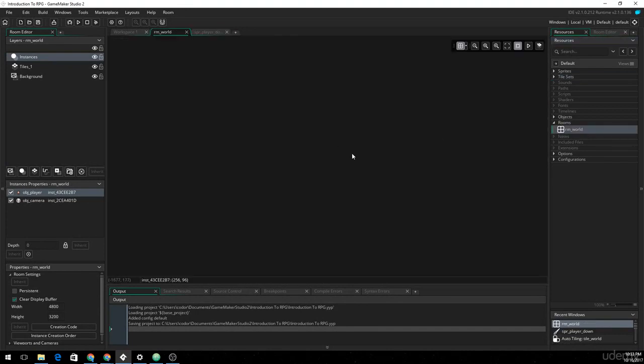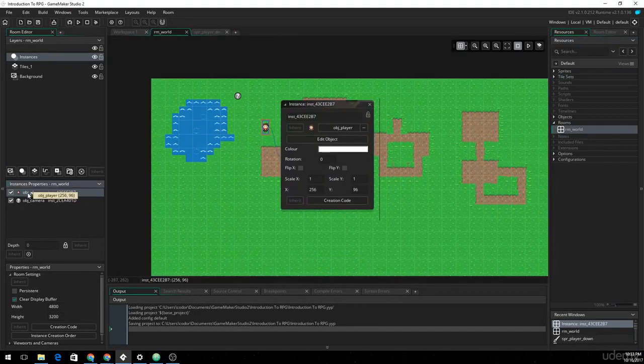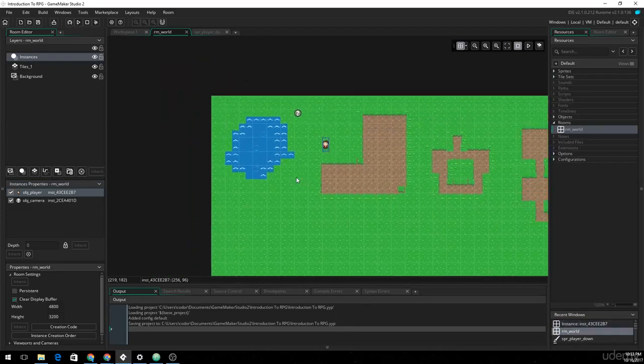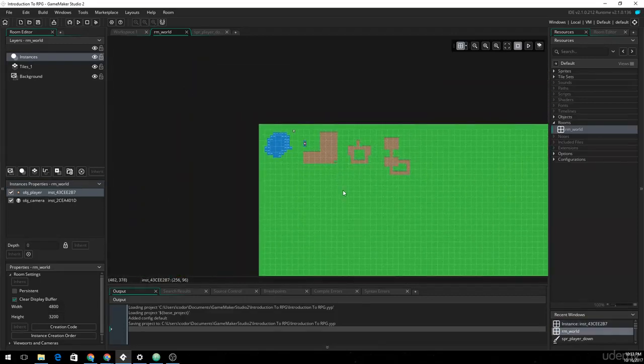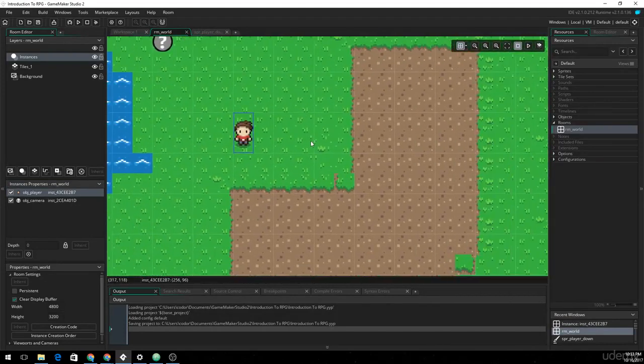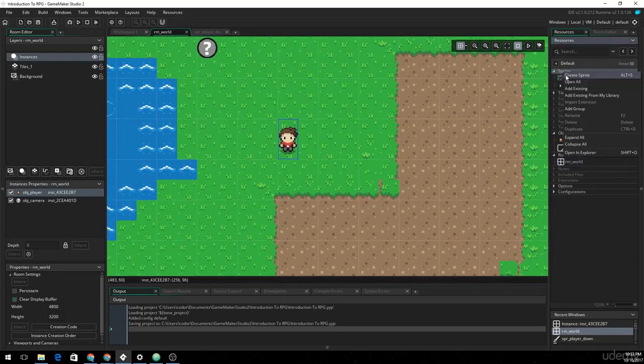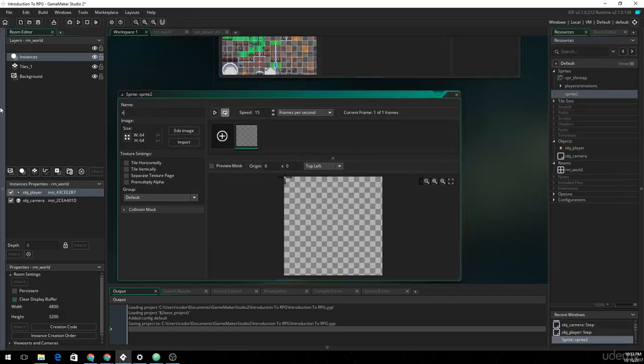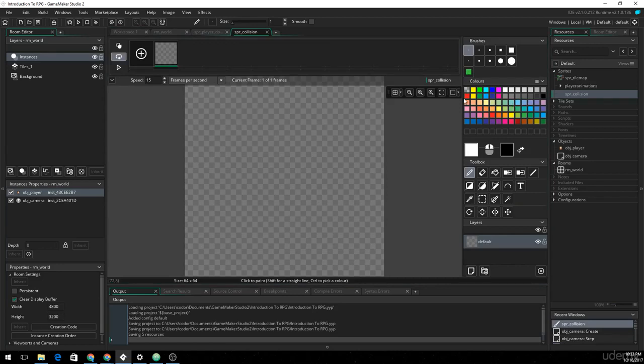Now that we kind of have an idea of what we're gonna make our world like, let's finally create our player that walks around, and we're gonna go ahead and create a little collision system. First off, with the collision system, we're just gonna create a little bit of a sprite box. You can do whatever you want with this. You can resize it how you want, but let's go ahead. We'll make it red.